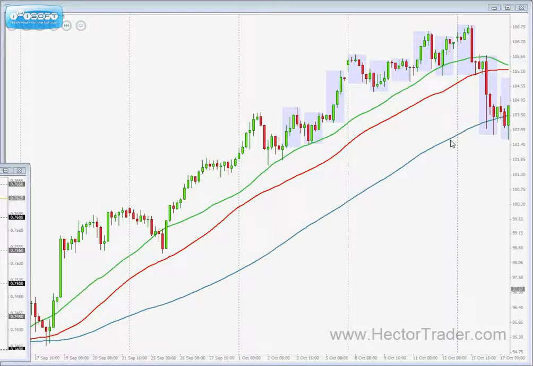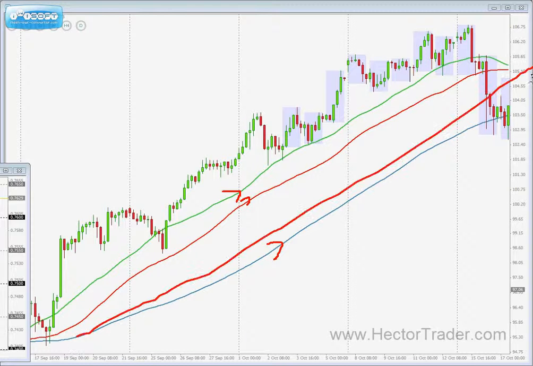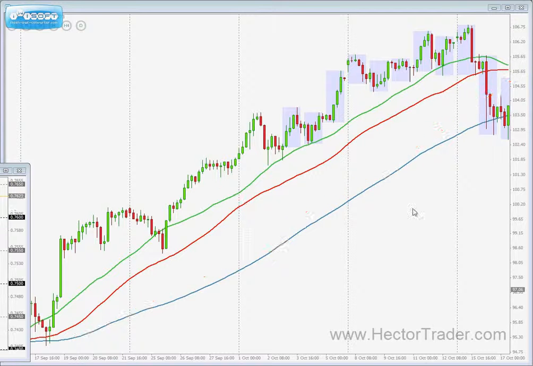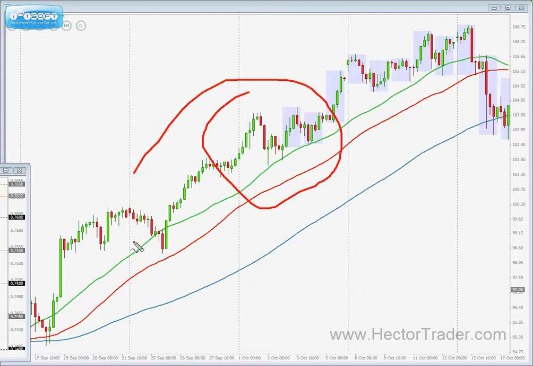Alright, let's get down to business. Let's get our hands dirty with real charts. In this case, we are looking into the Australian dollar against the Japanese yen on the 4-hour time frame. And we have a beautiful uptrend, those moving averages nicely pointing up, parallel to each other, no crossover, price nowhere near the 100, etc. By the way, I'm going to be focusing on this swing, right there at that part of the chart, just so you know.